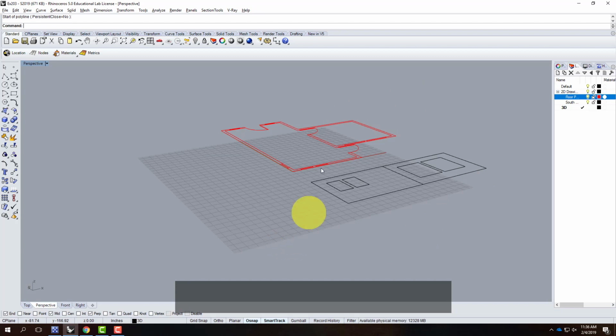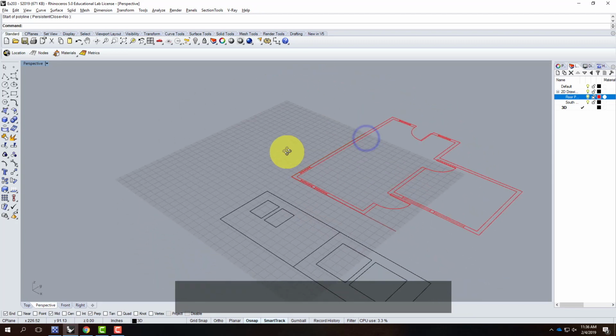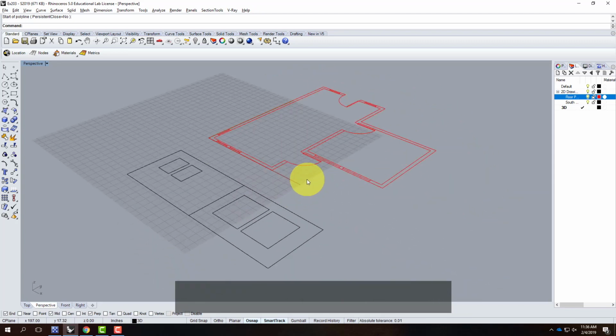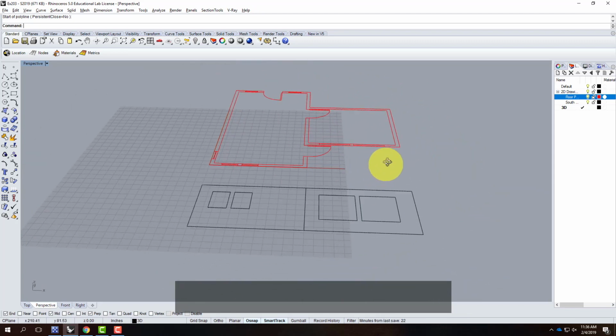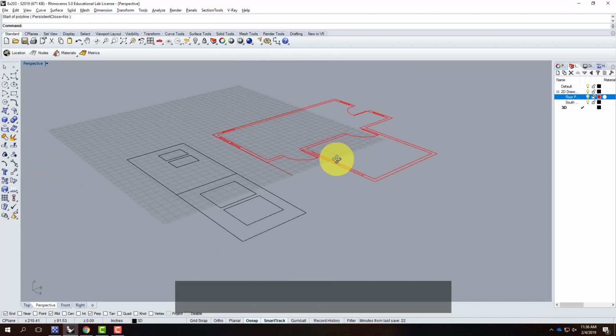Remember, in terms of navigation, if I want to orbit, I'm going to right-click to orbit. It's different than SketchUp, which is middle mouse to orbit. I'm going to right-click to orbit in Rhino. There it is. And what I'd like to have happen is I'd like this elevation to stand up on end, rather than being flat on the ground. I'm going to use the rotate command, but it's not the simple rotate. It's actually a rotate 3 dimensions.